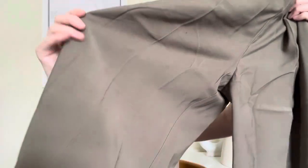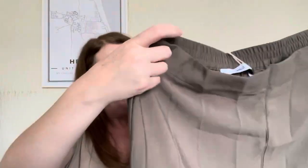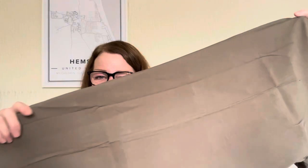Have they got a crease going down the front, or is that just an accidental crease? They've got a purposeful crease going down the front of each leg. But there are so many other creases on them at this point from being packed up in the bag that it's difficult to see that. But there is actually a purposeful crease going down the front. So I'll have to remember to iron that back in after I've worn them, or before I've worn them, frankly, I'm not going out of the house in them in this condition.